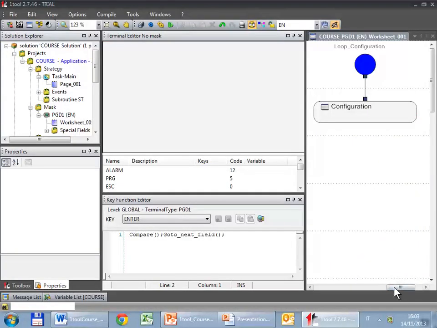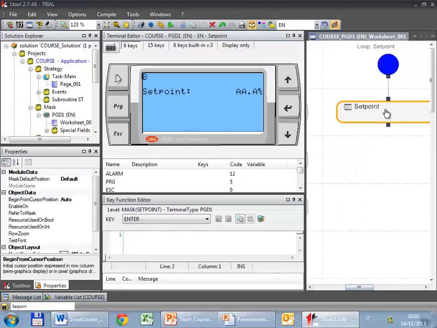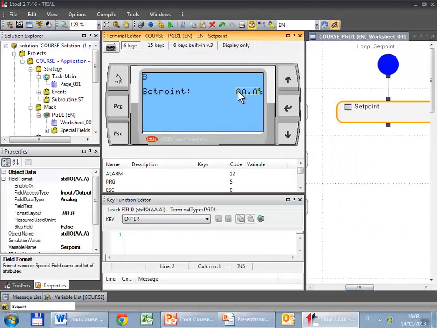So let's see what is the function of the key down at field level. So in this field, the key down does nothing. Since it is not defined, the operating system searches at the lower level, that is the mask level.